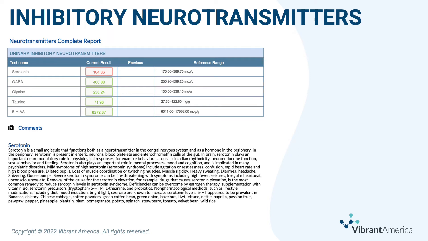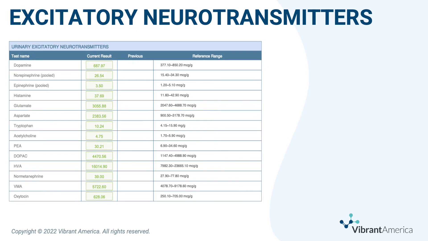The next page of the report begins the review of all analytes on the test. The analytes are categorized into inhibitory neurotransmitters, excitatory neurotransmitters, and other neurotransmitters. This page shows the inhibitory neurotransmitter category, which includes markers for serotonin, GABA, glycine, taurine, and 5-HIAA. This is where we can see the exact values to understand whether it's a normal value or a low normal or high normal value. This can be very helpful in understanding somebody's overall inhibitory effect on the nervous system. For any abnormal analyte, a comment will automatically populate to provide some basic information about the analyte.